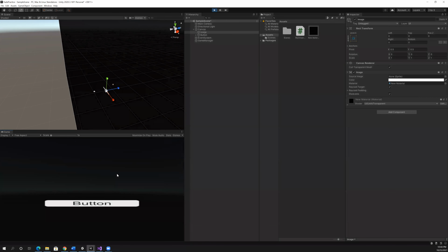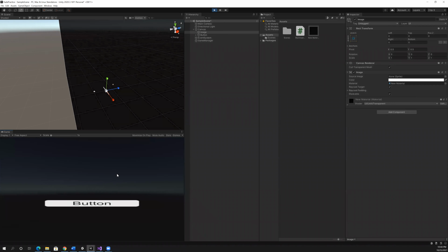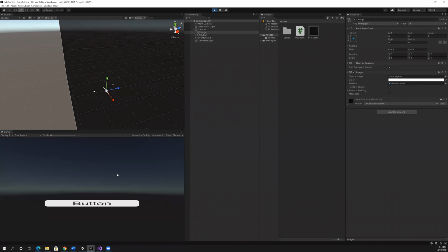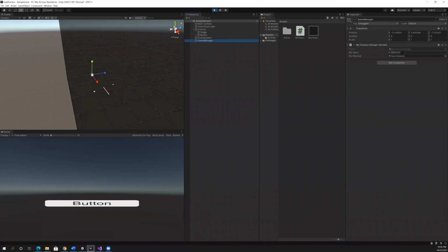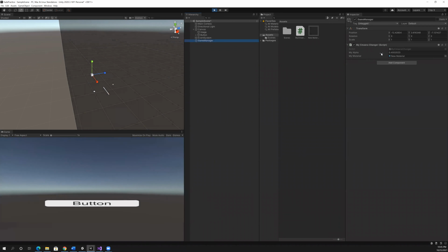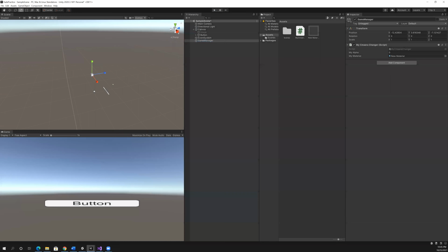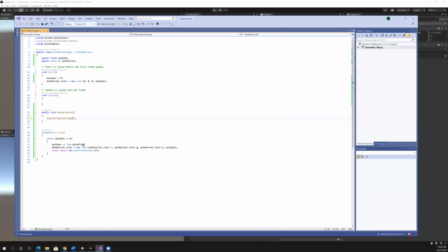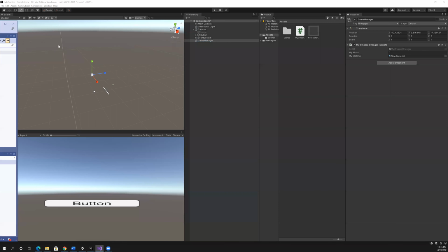Oh, doesn't look like it's fading it out. It is, it's just doing it really, really slow. As you can see. So there's my value for my alpha. Once it gets down to 0, it'll stop. But anyways, let's speed that up. Let's go ahead and just take this off. And just put a 1 in there. Let's see how slow we can get. We can set the value again if it's too fast.